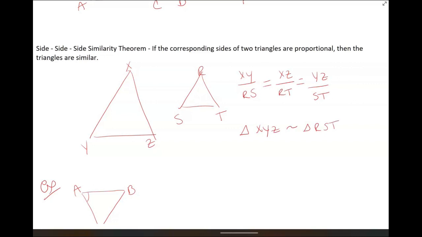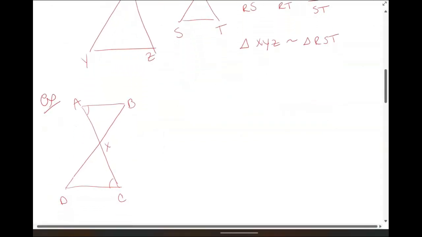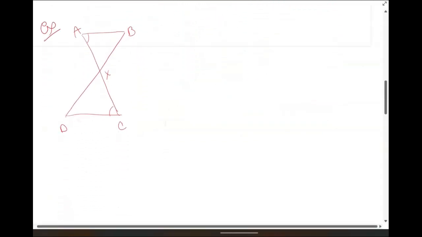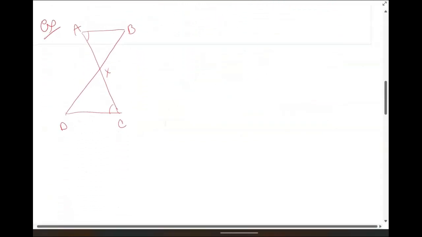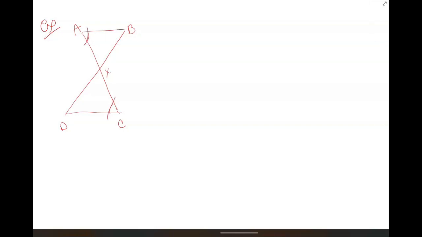All right, these examples I don't think are too bad at all for your homework tonight, so let's just jump in. First, they're going to ask you, can you decide if the triangles are similar? So you have to use some of the knowledge that we've learned over this course to apply and see if this is true. All right, in this picture, we see that we have a set of congruent angles.